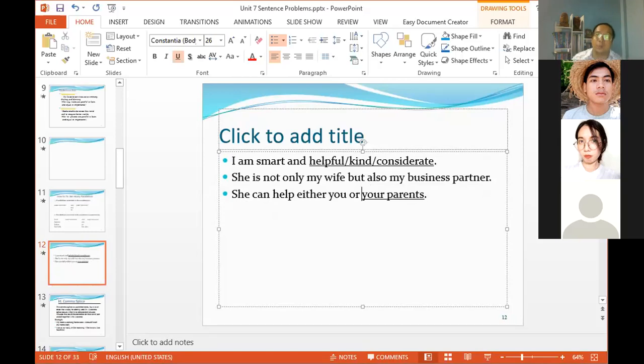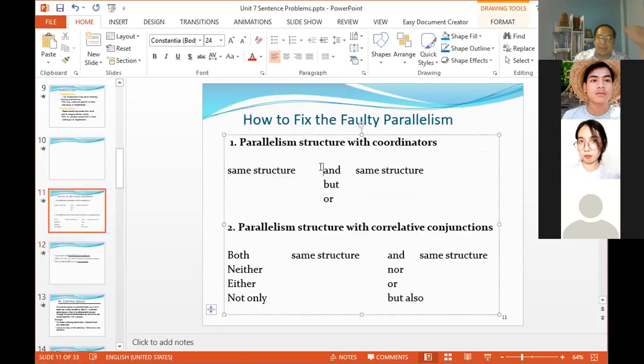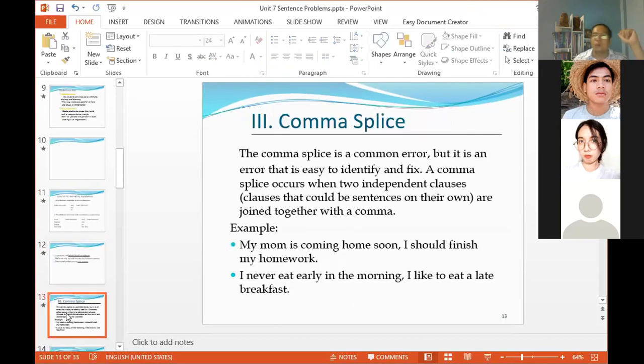So you see, by the way, you have to be careful about the sentence, what we call faulty parallelism. Okay, you don't write the same form, the same structure of the word in the sentence when you use these three words here, and, but, or, and also with the correlative conjunctions like both and, neither nor, either or, not only but also. They use the same structure on both sides. If you don't follow the same structure, they are wrong. We call that faulty parallelism. Okay, that's it. Now let's go to one more about it to save time, about comma splice.